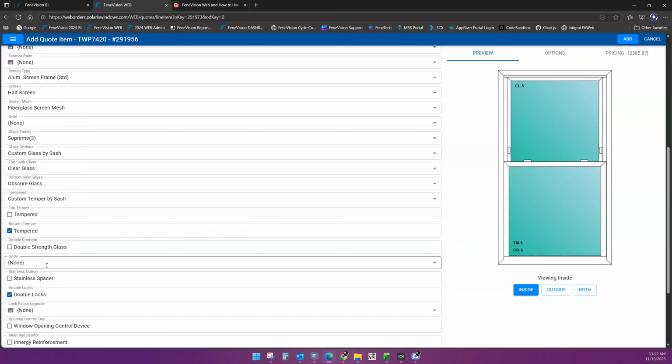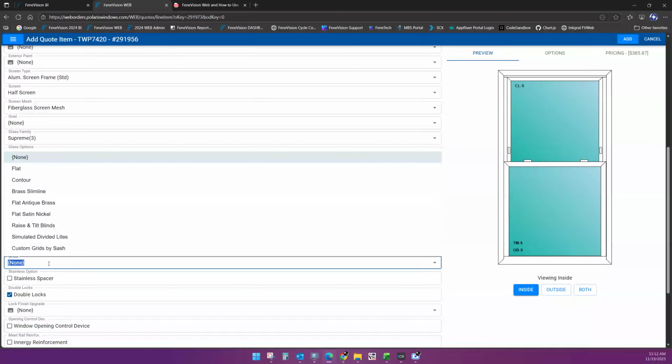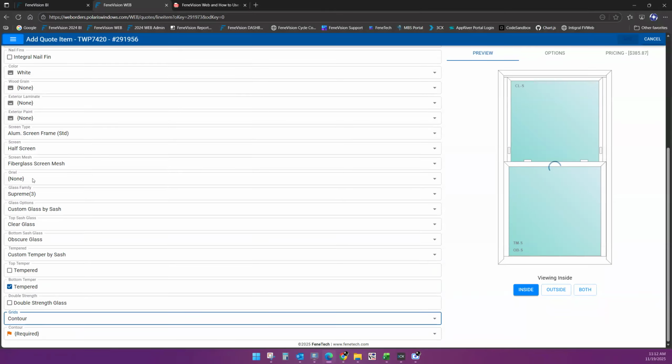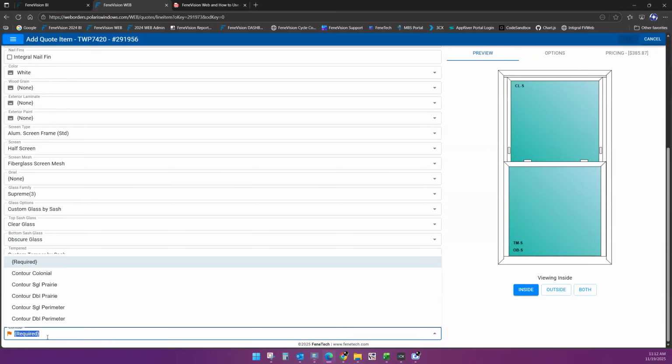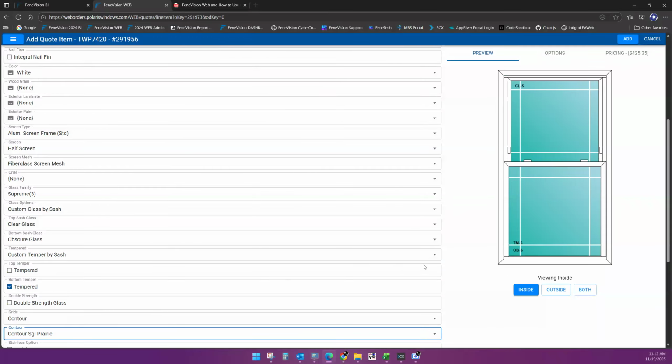Grids work the same way as glass options and tempering. You can do grids in the entire window by just selecting contour, pick a pattern, and you'll see that the system then draws grids in both the top and bottom sash.